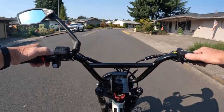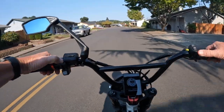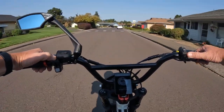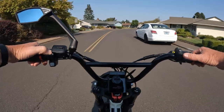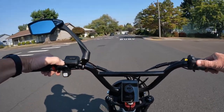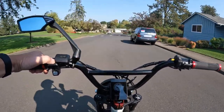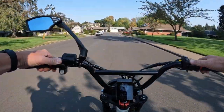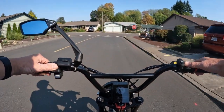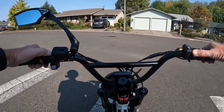Anyway, it's the Onyx CTY2 that is currently, regular price now is down to $31.99, but it's on sale for $28.49, and that's including shipping. So if you can get shipping in there as well, that's an amazing price. I'll run over a few of the specs coming up on the bike, but I wanted to give you a comparison of the price of the bike right now with that sale price, $350 off the new low regular price. And I'll give you a comparison to put it in perspective.